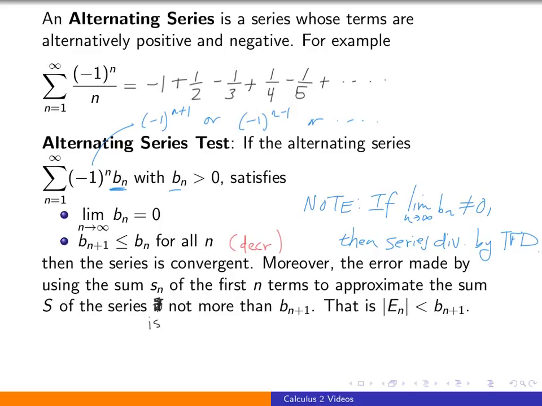Additionally, similar to the integral test estimation property, if one knows that we have a convergent alternating series, we want to use S sub n to approximate the sum of the series. So recall once again the idea is that if you add up the first n terms, that does give you an approximation to the sum of the series. The question is, how good of an approximation does it give you? Well, the difference between S and S sub n is what we define to be E sub n, the error associated with that nth partial sum. And that error associated with the nth partial sum is bounded above by the next term in the series.